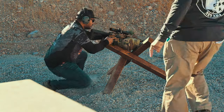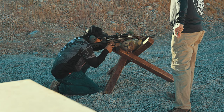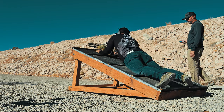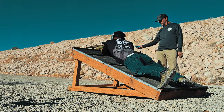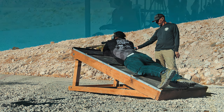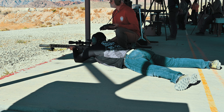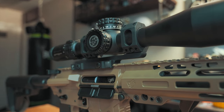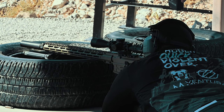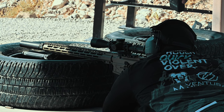The AR precision matches are held once a month here in Vegas and consist of about 12 to 15 stages where shooters engage targets anywhere from 200 to 650 yards. This was my third match ever and first with this rifle, and I have to say it was probably the best I've done so far. I was able to get most of my hits without spending a lot of time getting into position, as the rifle was easy to manipulate and maneuver. For these matches I typically run the Primary Arms 2.5-10x Raptor ACSS with American Defense QD mounts, which are easy to get on and off while maintaining zero.